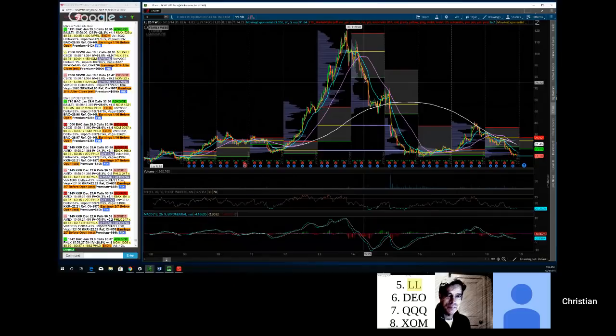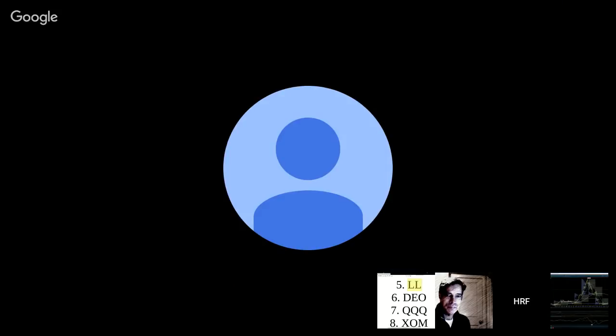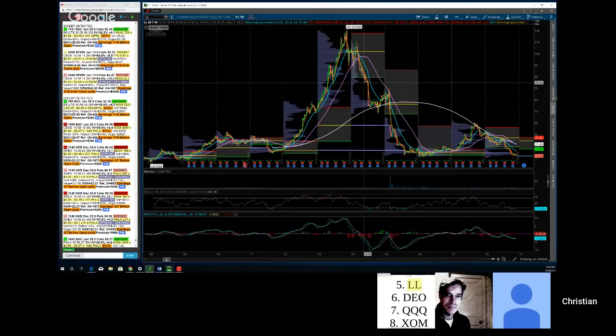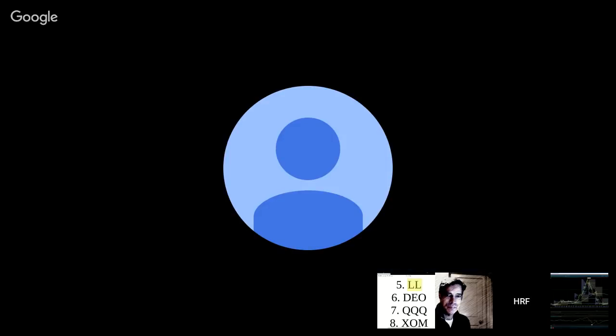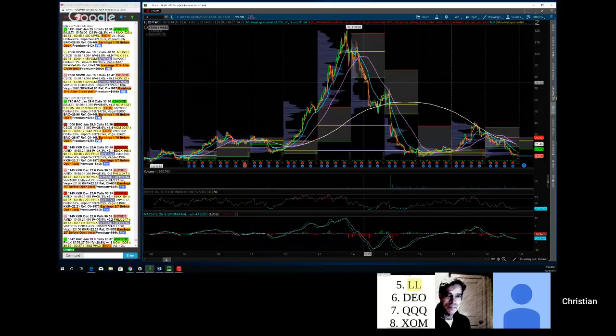Christian, Lumber Liquidators. Yeah, so we'll start with the weekly chart like we've been doing for each symbol, and my goodness, look at this thing, right? This looks like the pyramids. This thing topped out at 120. I did want to take a look at the weekly chart before I gave my view on the daily chart, but I think this thing looks weak as hell. I would rather put my money in other places. If I'm getting my flooring done, there's no way I would have my floors done by liquidators. I just think it's too much risk.